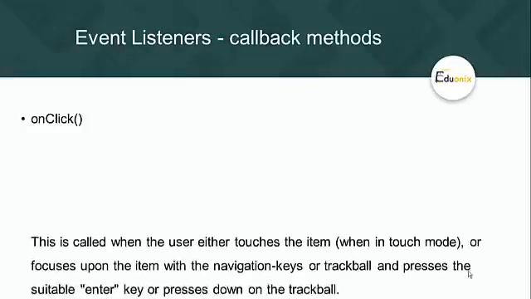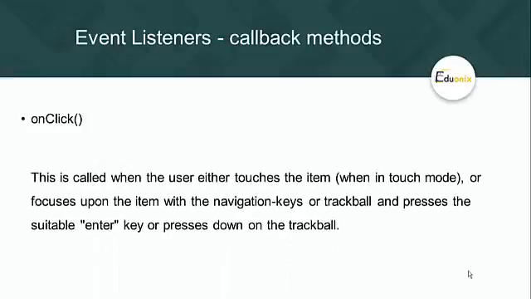The onClick method. The onClick method is triggered on a number of events. Some of the key events are the user touching an item in the touch mode, or the user focuses on an item with the navigation keys or trackball, and either presses the Enter key or presses down on the trackball.